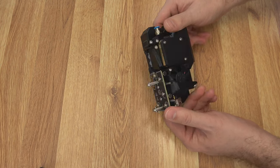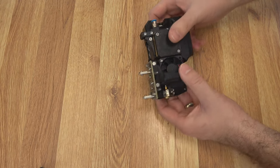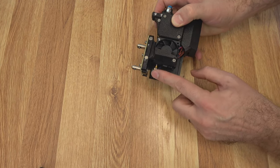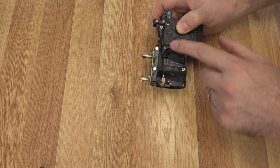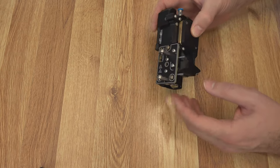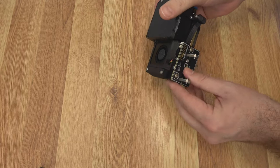Here's just an overall look at what the Nextruder is going to look like. This is in tool head form — it came off an XL. Basically you have the feeder up top, and a hotend down here with your heat block and nozzle. The nozzle actually runs all the way through to the extruder gears up top with a stainless steel tube, so that nozzle is all one piece. You have your hotend fan to cool it off. This is the dock that goes on the XL so you can pick up the tool and put it back down again.